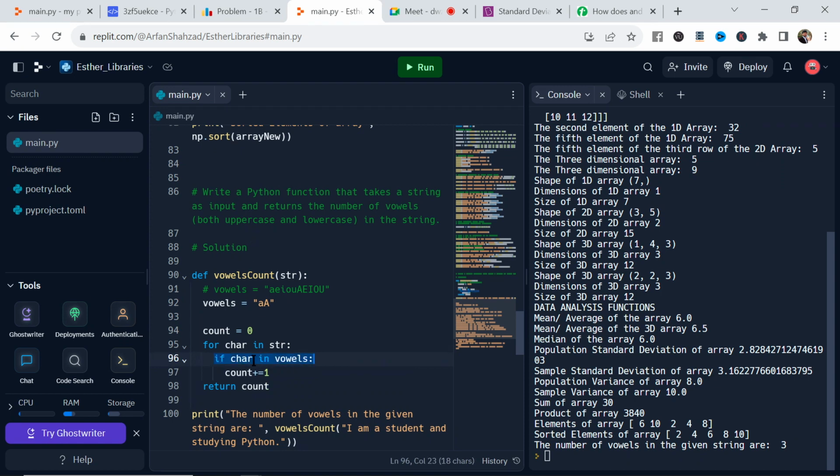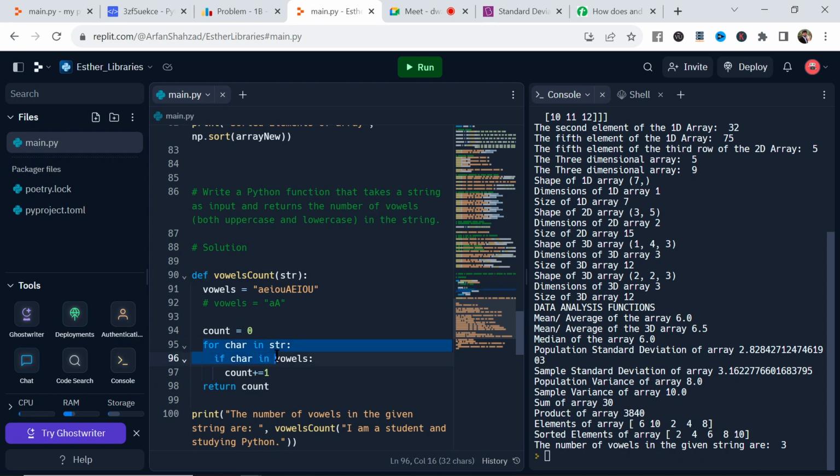If any character is available in this string, because I have changed the vowels string just for understanding, then it will count and increase the value of count by 1.